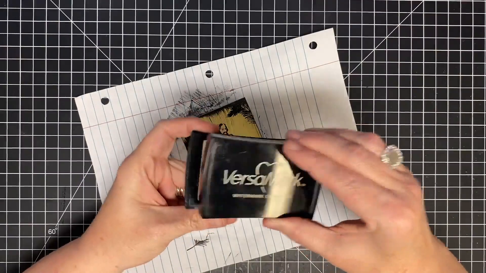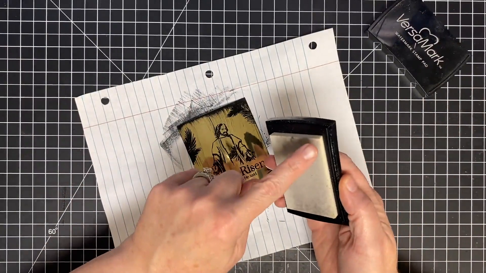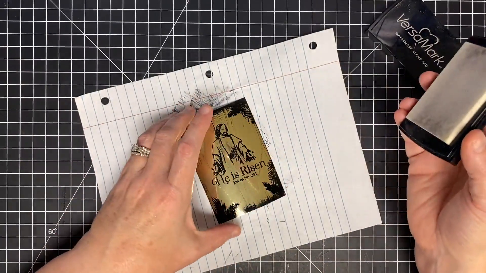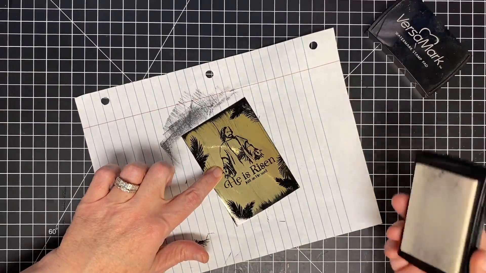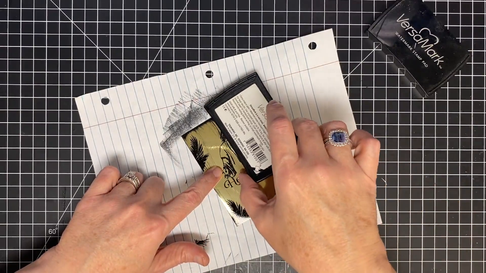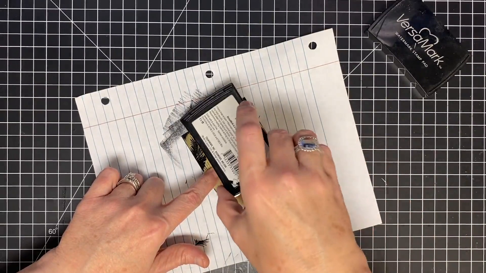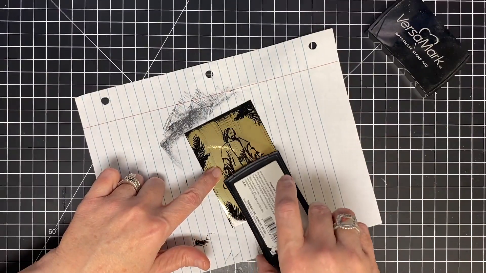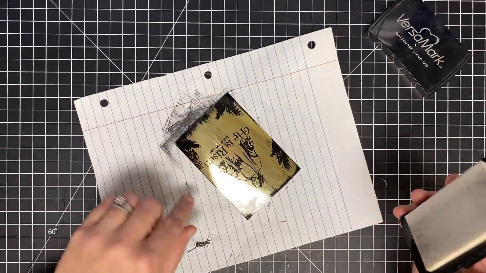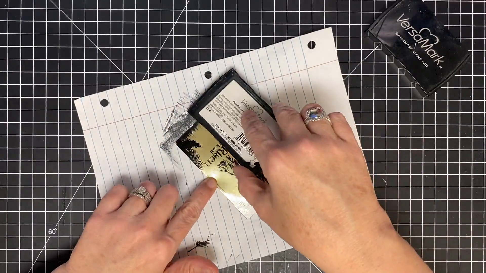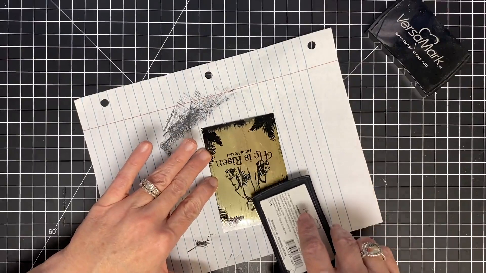So now what you're going to do is you're going to take your VersaMark ink. And from what I have seen, the technique I think worked the best was where you just take the edge of the pad and you just slightly kiss the page as you drag down. One person even said, just let the weight of the pad do the work. So just drag down your foil page, just like so. And whatever ink gets on there is what we're going to use to pick up our embossing powder. You do want to make sure you drag it everywhere.